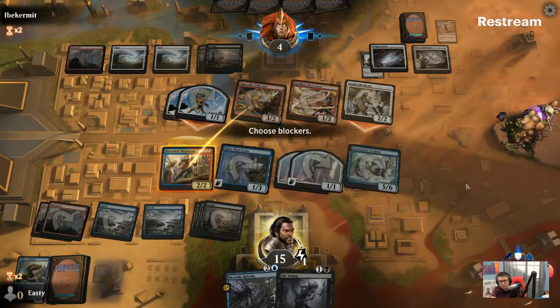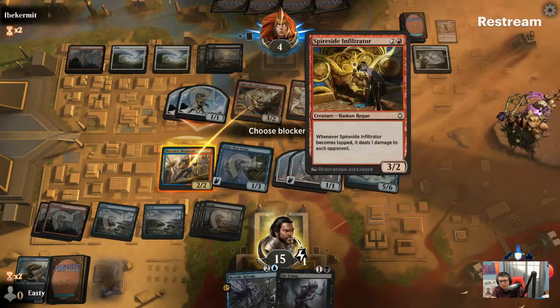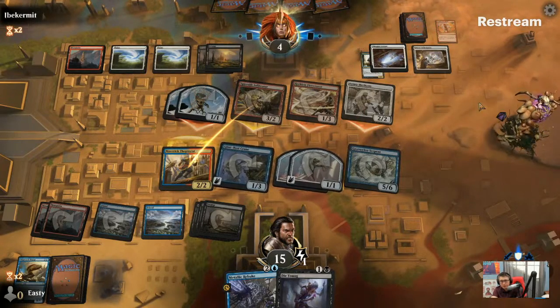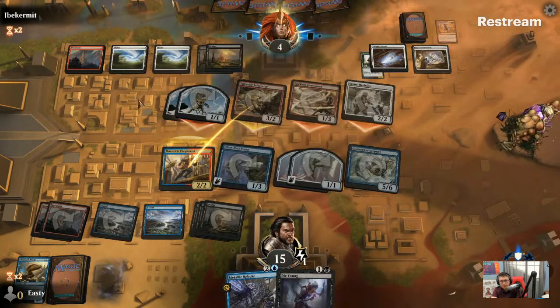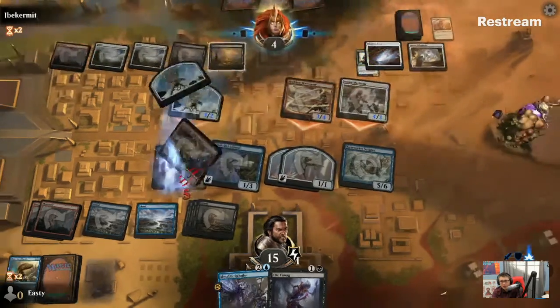Okay, we'll block the biggest amount of damage. If he's got something that pumps up his creatures, I'll counter it. So he plays that 4 mana white spell, +2/+1 to all your creatures. Yeah, that one. Oh, I thought I could.